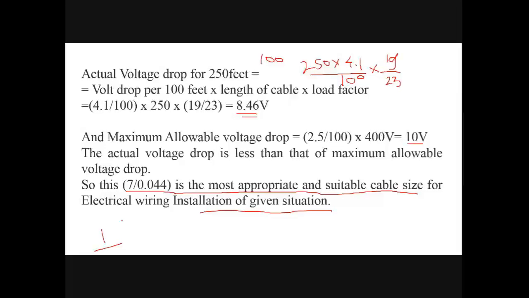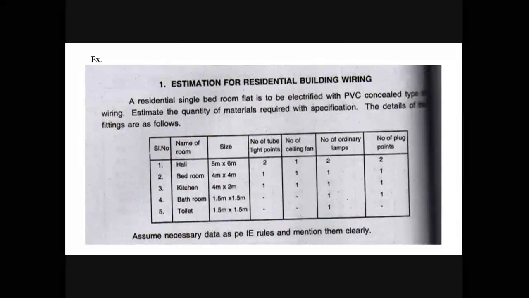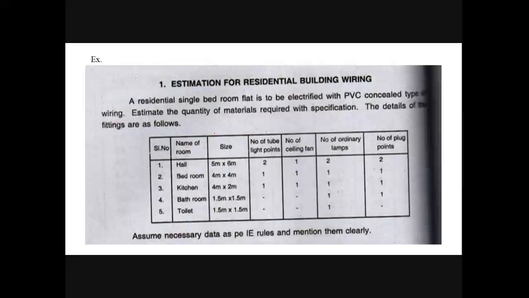Yes, we will try to use the residential numericals. Here we are interested to find out the estimation for residential building wiring. We have to estimate the quantity of materials required with specification. Let's say this is a numerical which is asked in the university exam, and they have made the chart inside with respect to this numerical.